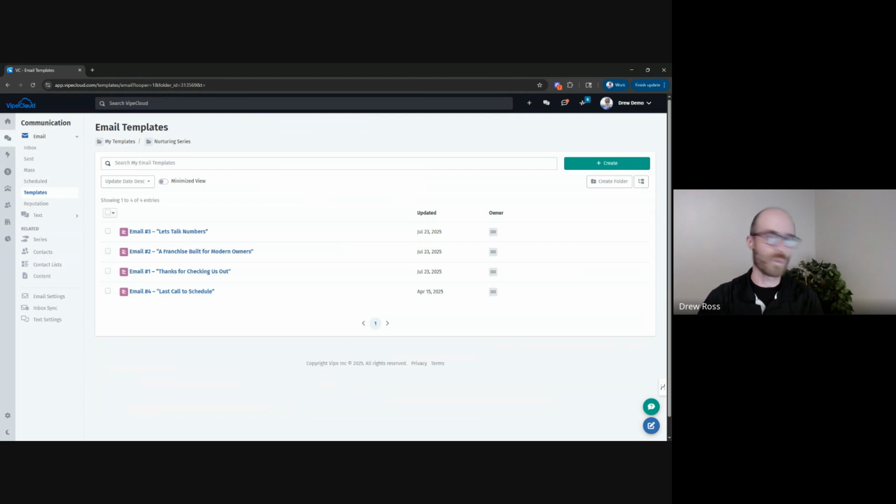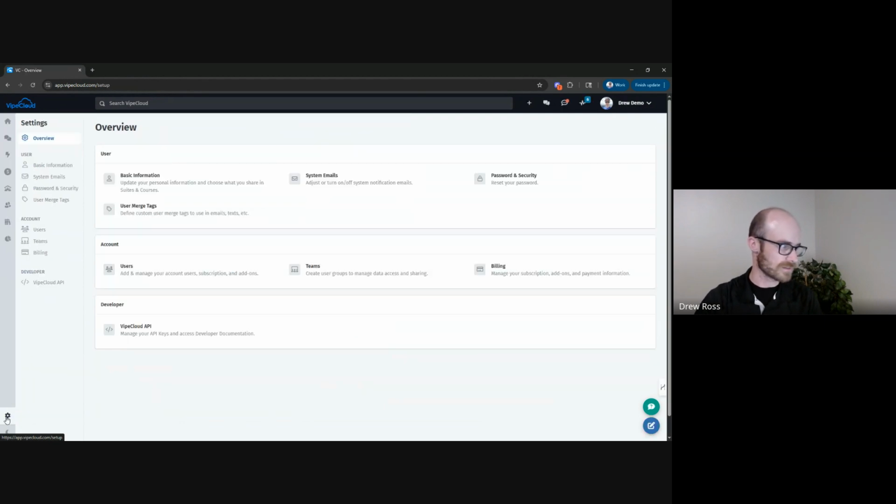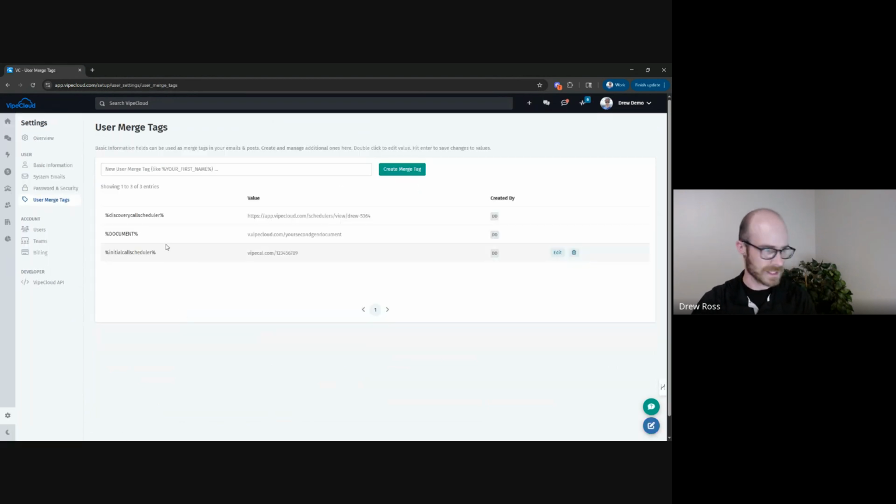So what you do in that case, if you've already planned ahead and you've got your user merge tags in place, is you just go back to where we went before. So we hit the gear icon for settings, we click on user merge tags, and then we just simply double click on the value of the user merge tag that we need to update.